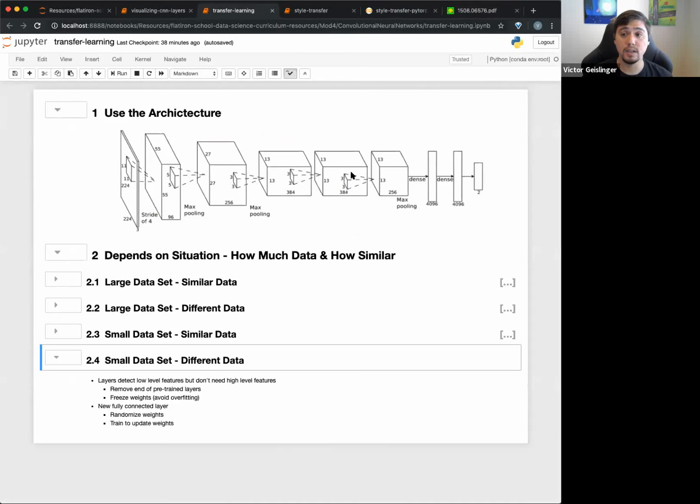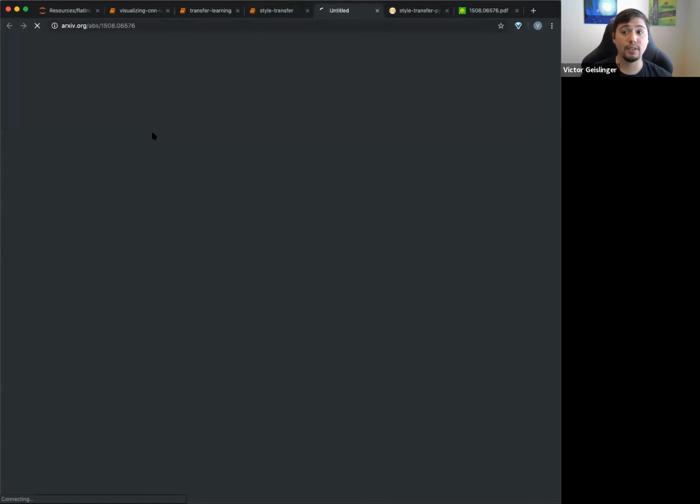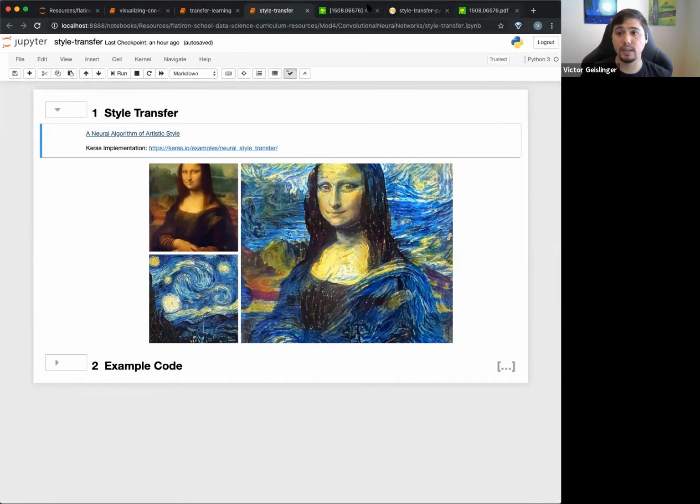That's application. So our last one, I think, is kind of a cool thing. I don't think the curriculum ever mentions it, but I think it's kind of a cool thing to do. It's called style transfer. Style transfer is basically you use convolutional networks. There's a whole paper on this that actually describes how this works. But oh, I think it's right here. So I put this in the notebook itself.